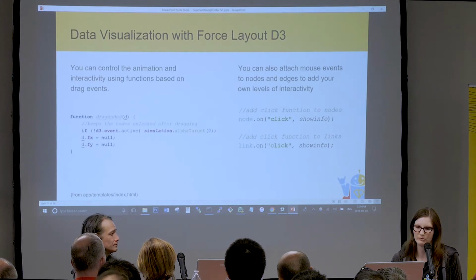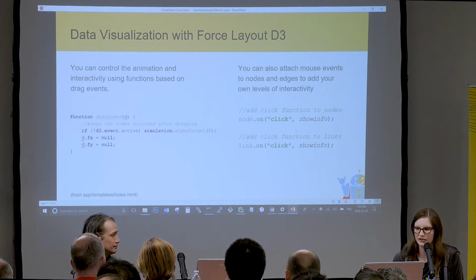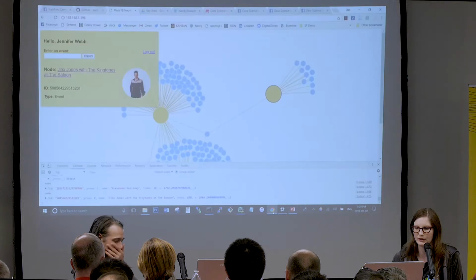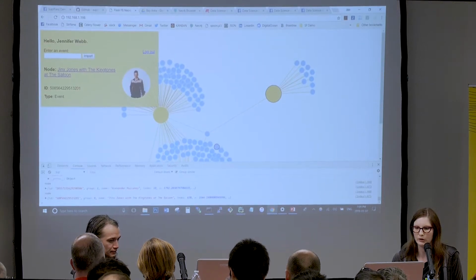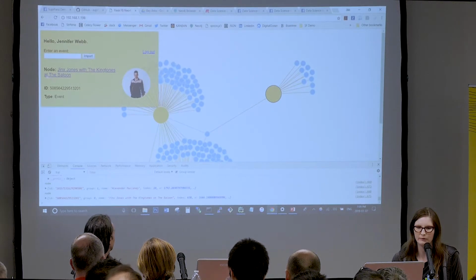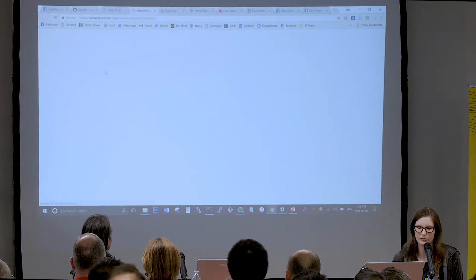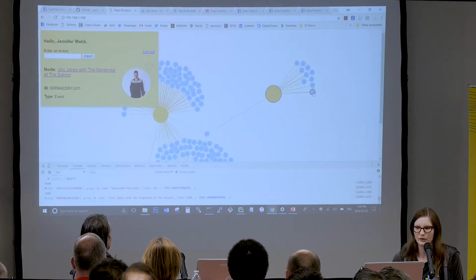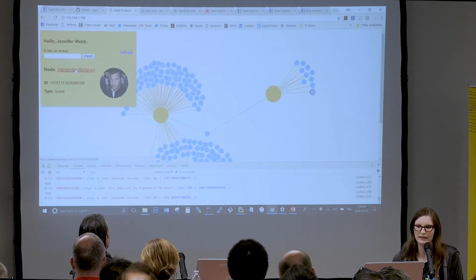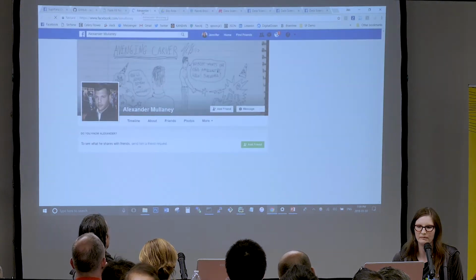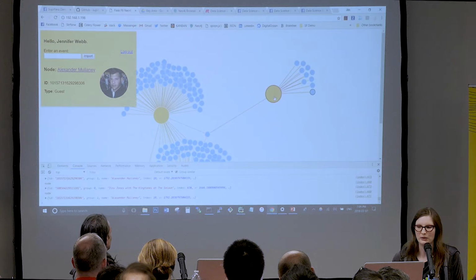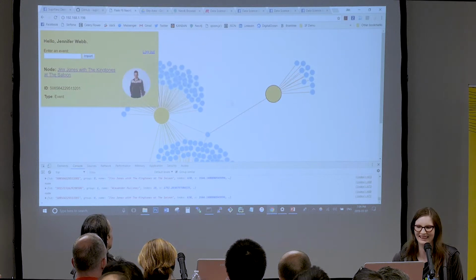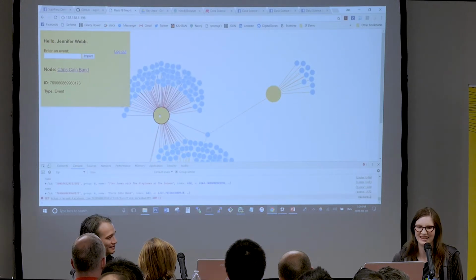And then we also attach mouse events to the nodes and edges to add interactivity. So this is where I'm pulling in the Facebook information, and you have a link to the actual event. And also for the guest nodes, you have their profile links. So if you want to be a creeper, you could do that, but we won't for this.